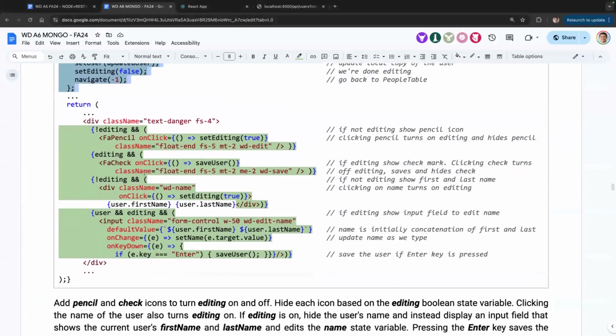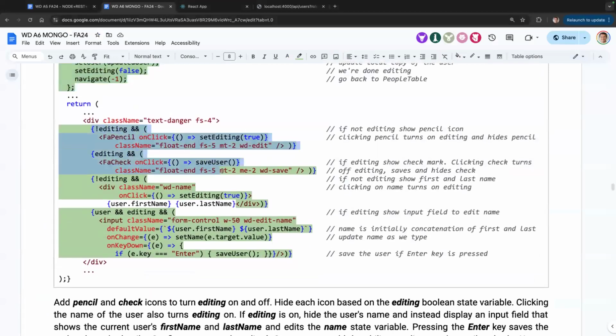So we're going to add some logic so that if we are not editing, then we want to show just plain old first name and last name. But if we are editing, we would like to show an input field instead. All right, so let's do that. Let's display the user first and last name only if we are not editing.